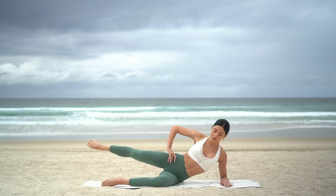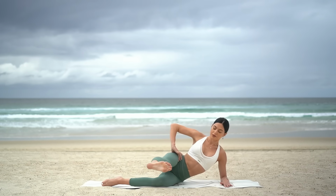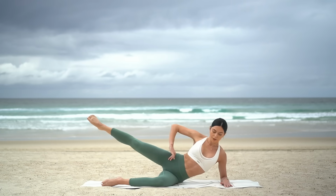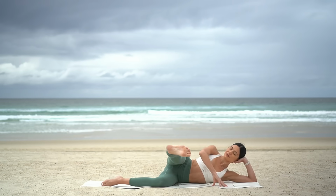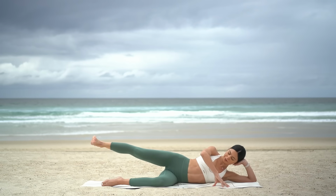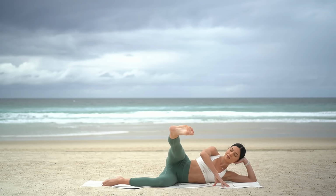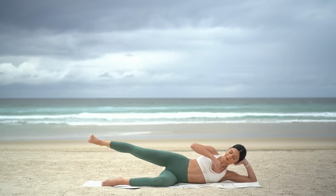Here we go. Inhale, kick forward. Exhale, lift. Inhale, kick back. Exhale, lift. If it feels more comfortable at this point to come down onto your side, resting your head in your hand, please do. It felt nicer for me. Okay, one more like this.